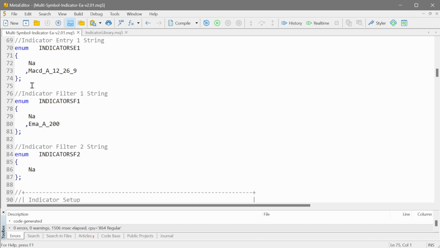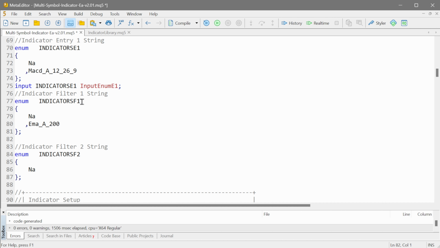The last thing I want to do is put in an input option for each of these enums so that the user can actually select the enum options. So all I need to do is create a new input variable, and this input variable is using the enum that we have just defined, indicators E1, which is the same variable as defined above, and this is mapping to the new variable name called input enum E1 that I've just created.